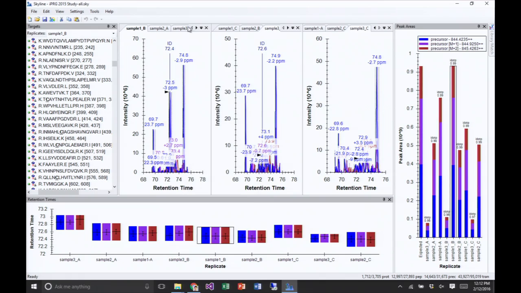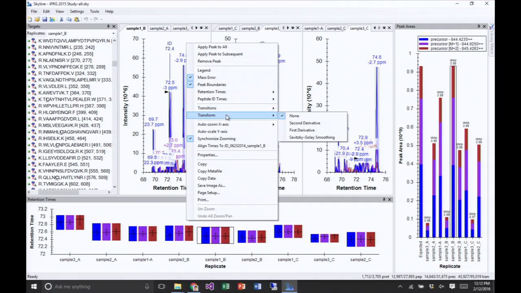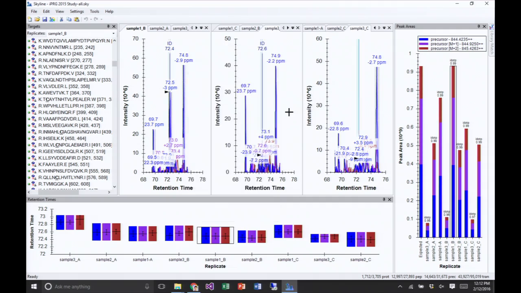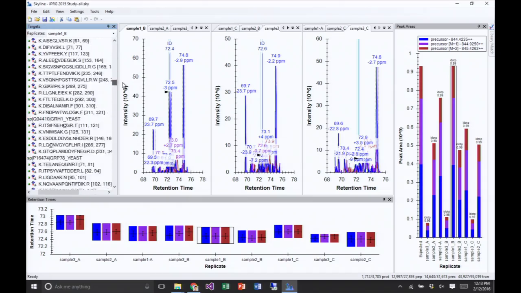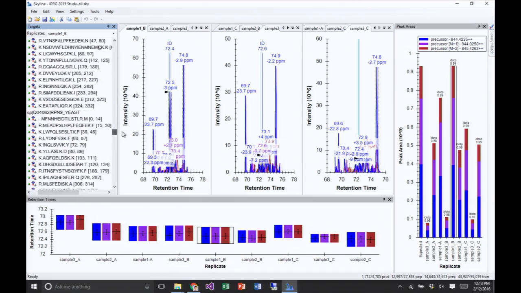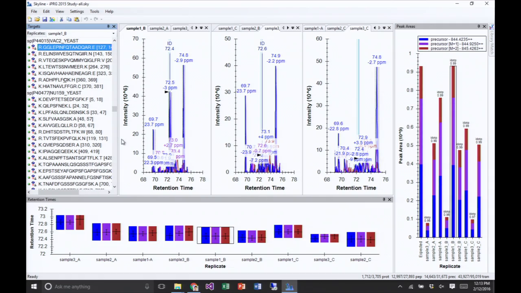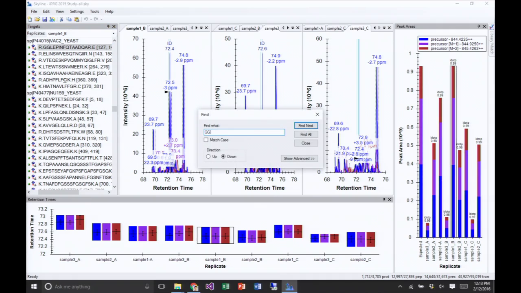We're going to say we want to see the matching IDs, and we want to see the aligned IDs. And the aligned IDs are using retention time alignment to map IDs from other runs into IDs for this run. You can see that, what I'm looking at, maybe, are you guys all looking at the same? What peptide am I looking at? Okay, so I'm looking at this GGLEP peptide. That should have been what everybody got when they open up the document. If you didn't, you can press Control F and find GGLEP.